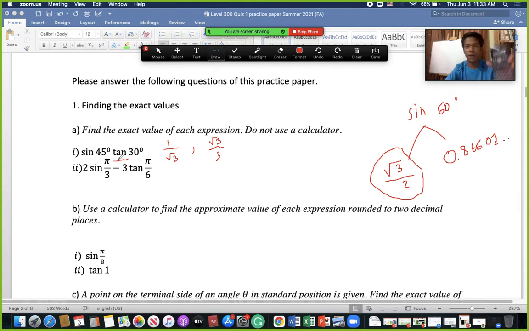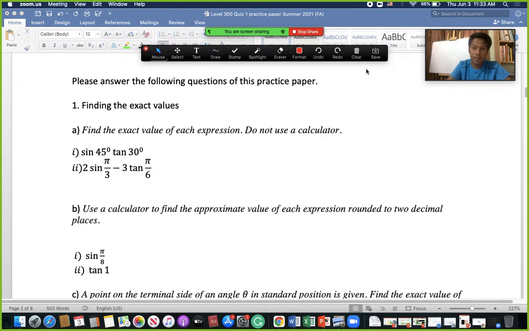Suppose you do it in the calculator, then the math is just one second math, sine 45 into cos, tan 30. So that is the answer actually. If you use the calculator, then this math loses its value, loses its intention, loses its objectives if you use this decimal value. So that's why you will have to use these exact values for all these maths.